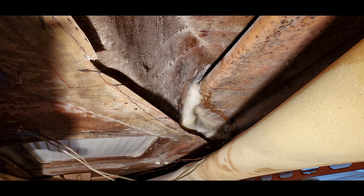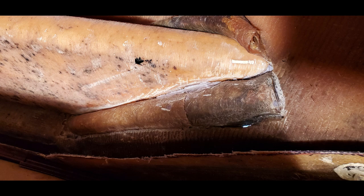So while we're letting the epoxy and fiberglass kick off, we'll go ahead and get started on the back section, where we are grinding and trimming away all the loose rotted material that was back there as well. Keep in mind that none of this is cored fiberglass. There's no coring in this section. This is all just fiberglass and gel coat. There's no coring for water or any kind of moisture to pool up or puddle into. So we don't have to worry about hunting down sources and pockets of water. All we're really trying to do is clear out the loose material and give it a new surface for the fiberglass and the epoxy to bond onto, and we'll fix these leaks.